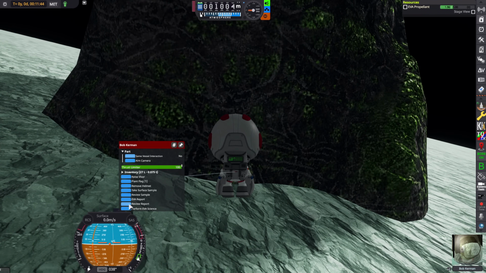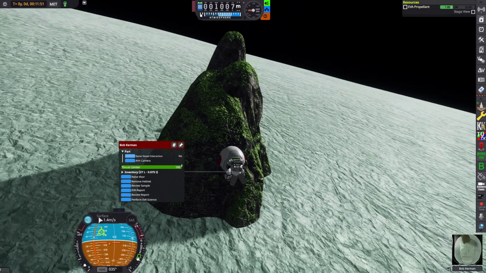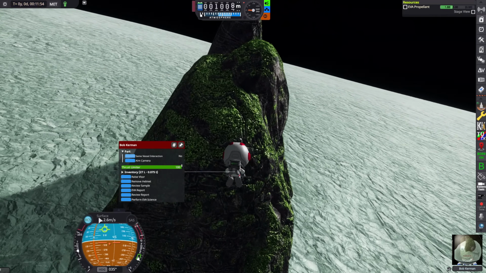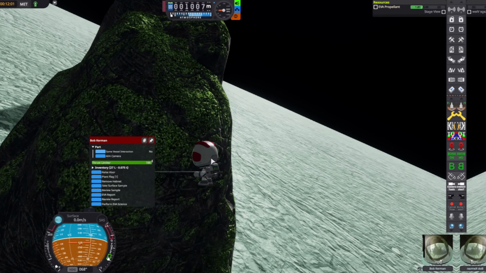He learned how to do a forward backflip thing, and then completely saved it with the EVA pack. I mean, that was a pretty good save. You gotta give it to the guy. Also had him crawl up on top of the rock here just to make sure that there's nothing else we can get from up here on the hill.